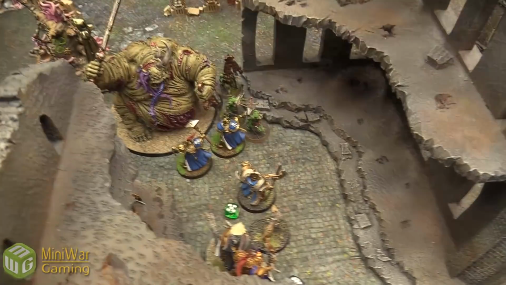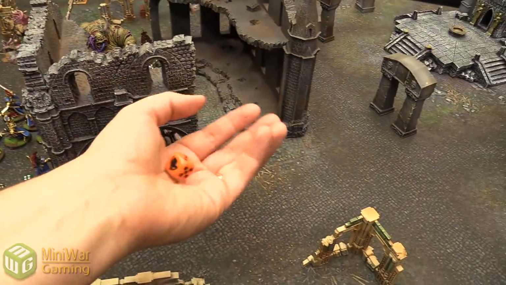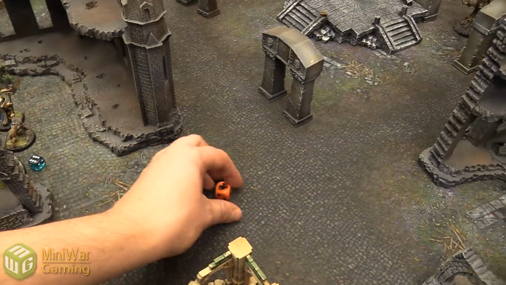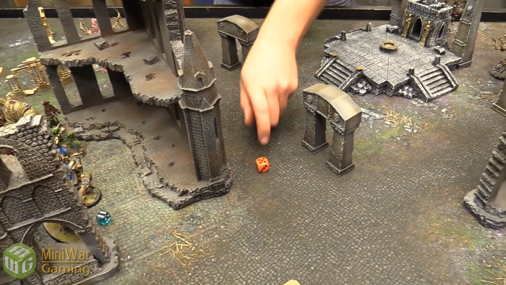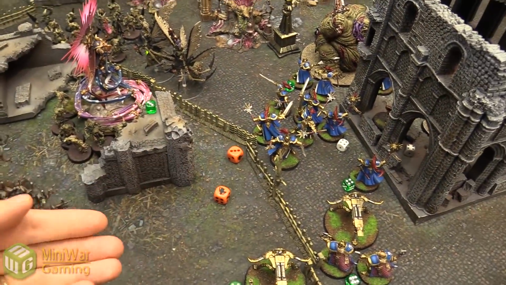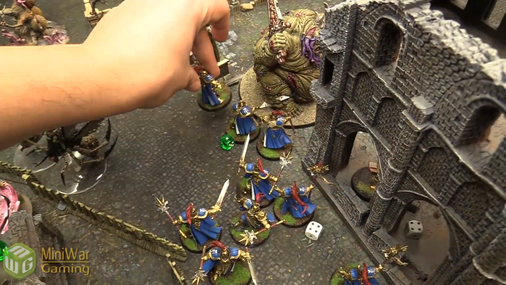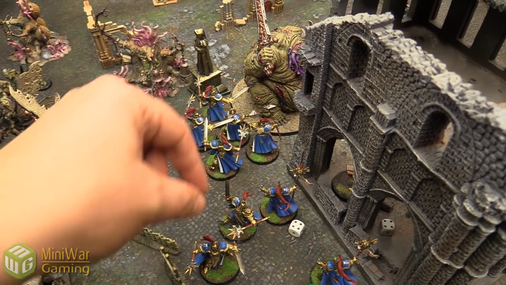Wow! Sorry, I should have done this guy at the start of my shooting phase. Each demon unit within 6 inches, I roll a die. On a 4+ to take a mortal wound. Big guy, yes. Little guys, no. Big guy ignores it on a 5. That is not statistical. Evocators will charge. So 9 inches. Okay, I'm gonna have them charge here. And what we'll do is this.